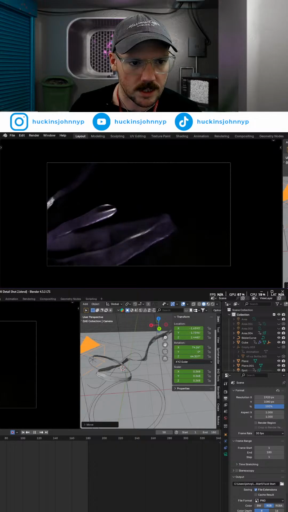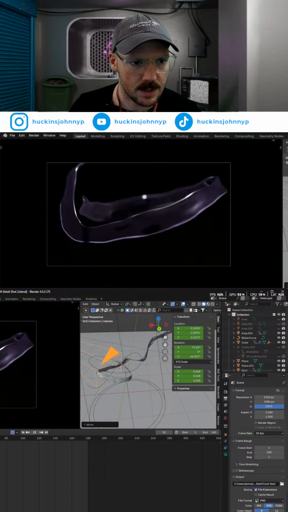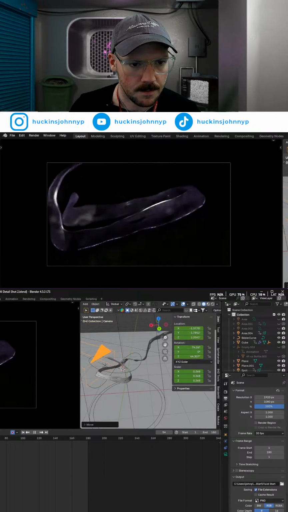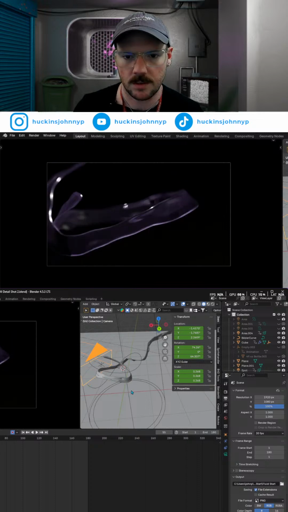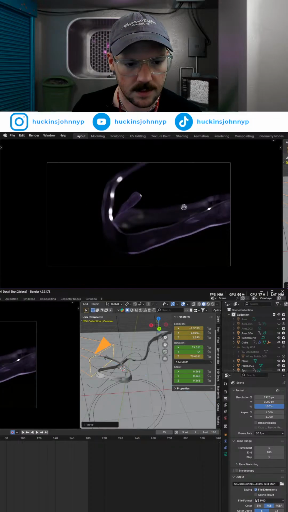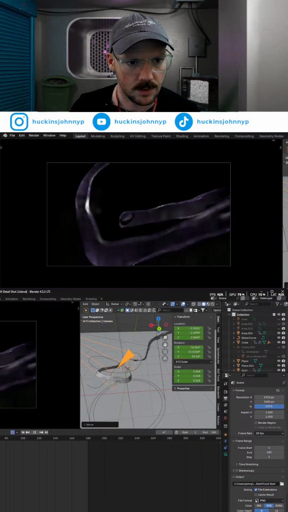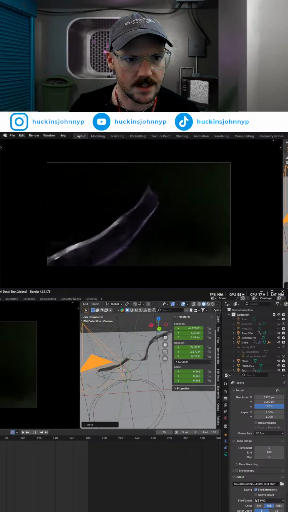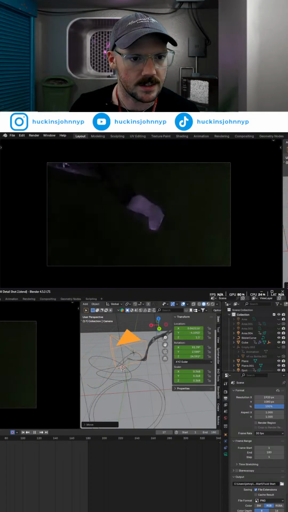I do want to try and keep it as center frame as possible. So right here, rotate X, no, Z, nope, rotate Z, G Z. Really keep that as centered as we can this entire time.